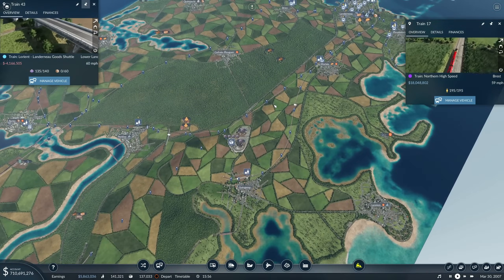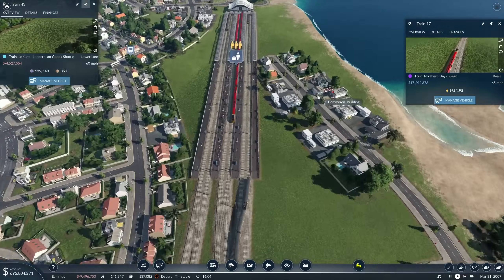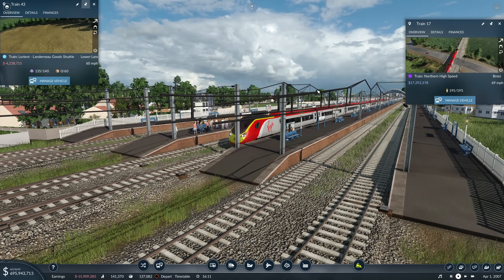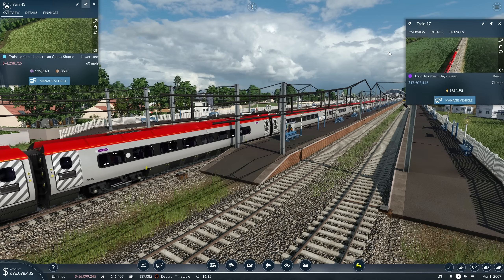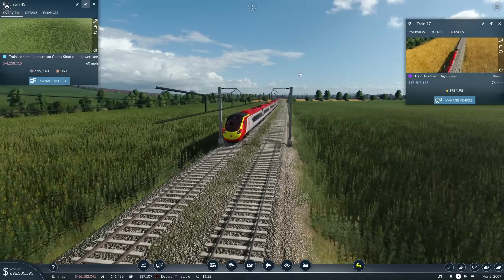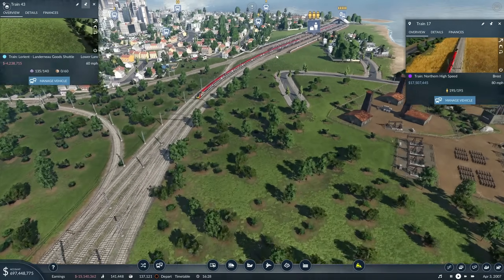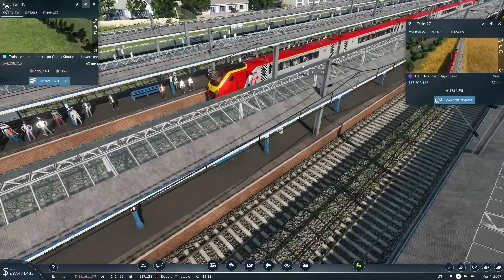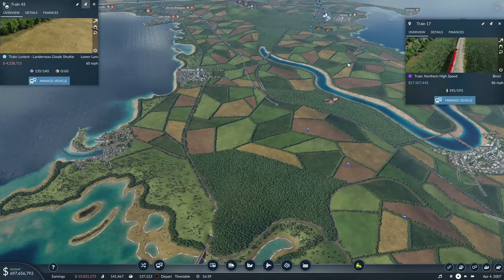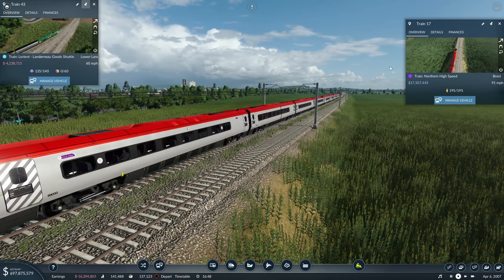The Voyager was hiding behind the Pendolino the whole time. Pendolino's off - lovely. I love it, it's first class at that end as well - you can tell by the yellow above the door. I think this is actually the first time we've ever got Pendolinos running on a series, or did we have them run into York? Yeah, we did. These things can shift - sounds good as well. I love that noise of the wheels on the rail.